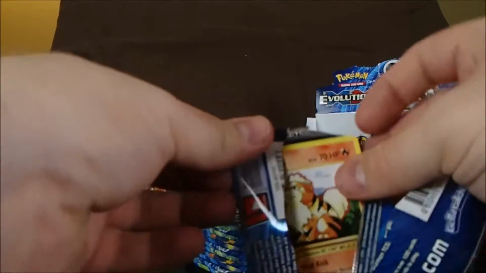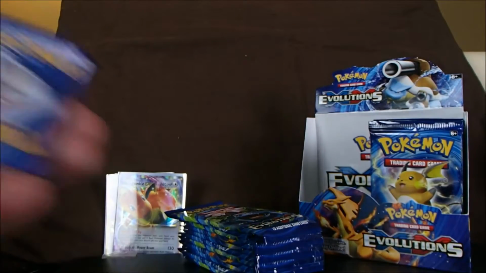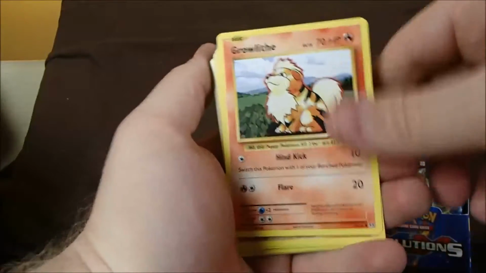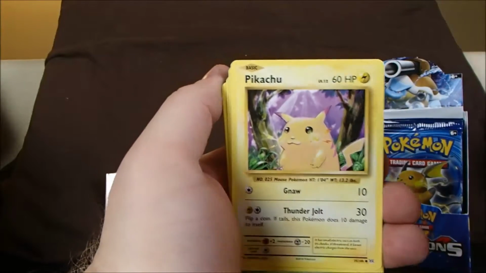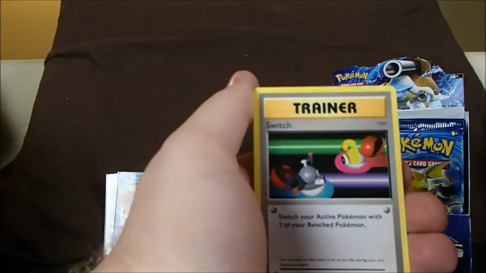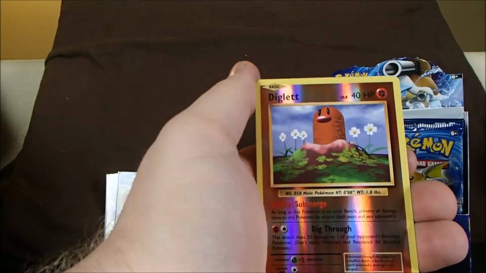I can't believe we got another Dragonite EX. I want another Dragonite EX full art. Hopefully we'll get it soon. Who knows? One, two, three, one, two. Alright, we got Growlithe, Machop, Pikachu, Doduo, Caterpie, Magmar, Switch, Maintenance, Diglett Reverse, and Dewgong non-holo.